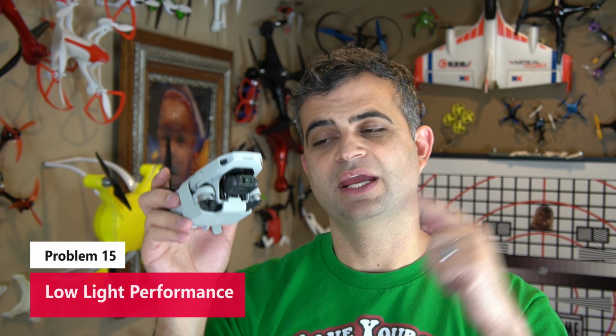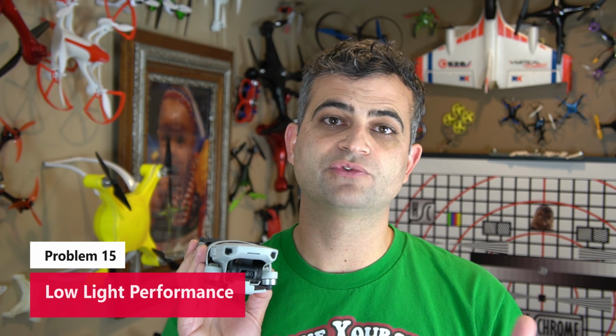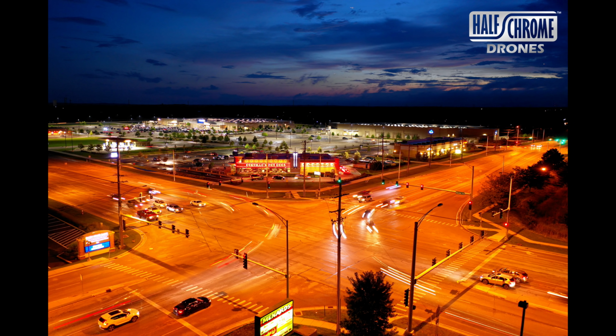All right, last on the list. If you're interested in flying a drone, taking pictures, and video in low light situations, this is probably not the drone for you. Obviously the best is going to be the Mavic 2 Pro for low light, and I'd say number 2, Mavic Air 2. Zoom also has a little bit better sensor and has the hyperlight capabilities at night as well. So just be aware, not your night flyer here, but still an awesome little drone.